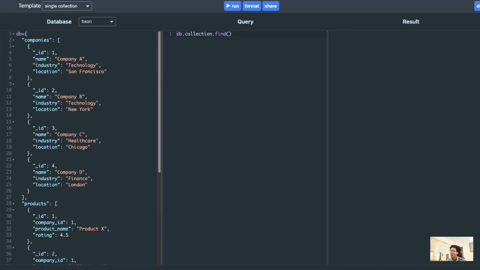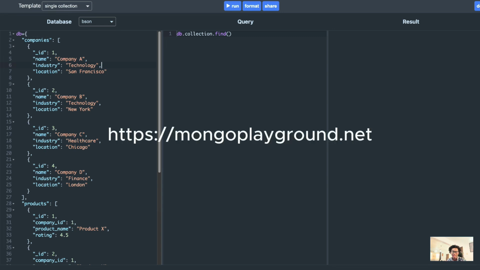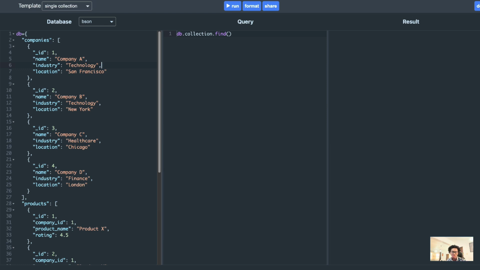Now, in aggregate, there are a lot of things that you need to understand. The first thing is you can actually use aggregate to get data from several collections. You can combine 2 or 3 different tables together and get data from them. Now I'm going to show you an example. We're going to be using the MongoDB Playground, which is an online editor or compiler that allows you to write MongoDB code and queries and also get the results. So we don't have to set up a terminal on our local computer or a database. We're just going to use this for the sake of the explanation.